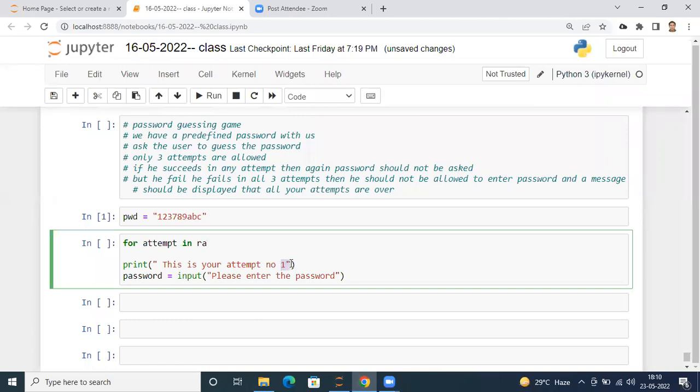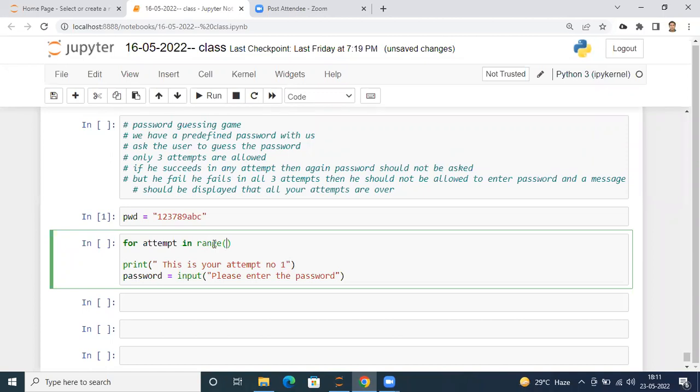So we need to use an object which generates numbers for me, from 1, 2, and 3. Number 1, number 2, number 3. If I mention range here, and within the parentheses, what do I have to mention? I have to generate numbers 1, 2, 3. Can anyone tell me if you can recall?